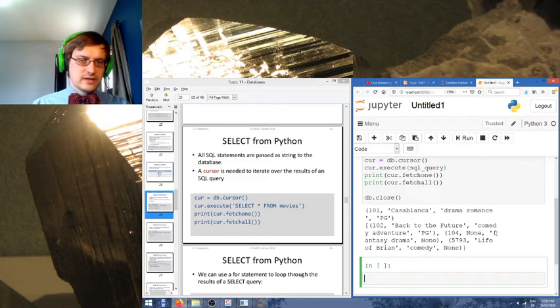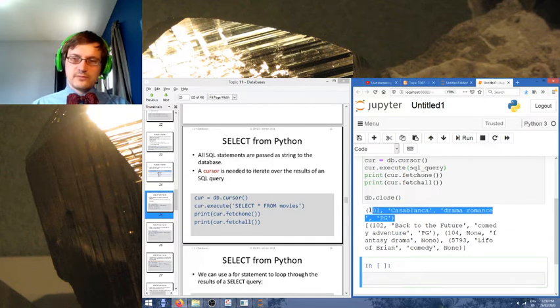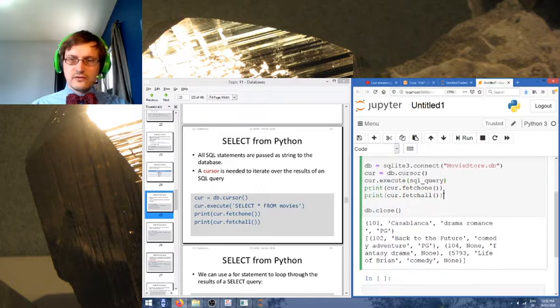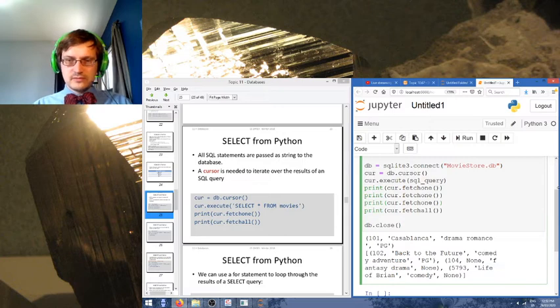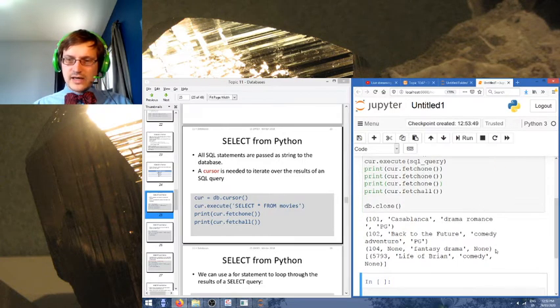There we go. So this first one is the running of fetchone, right? So we have the first entry. If we ask for a bunch of fetchones, you can see we actually get a bunch of these fetches out again.